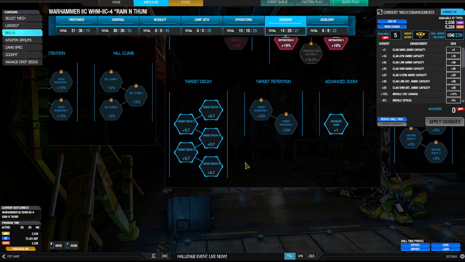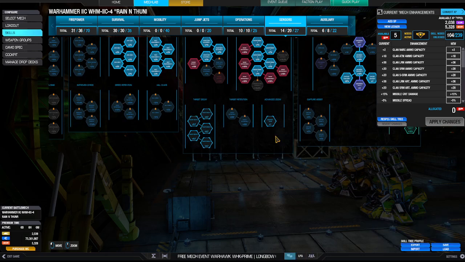On an ATM build, once he goes into cover, all you're doing is basically wasting ammo at that point, because the ATMs are not going to go up and over the top of a target very well, especially on an inner sphere mech. So one thing you'll see on almost every single one of my LRM builds is target decay attached. If it's an ATM build, you'll never see this.